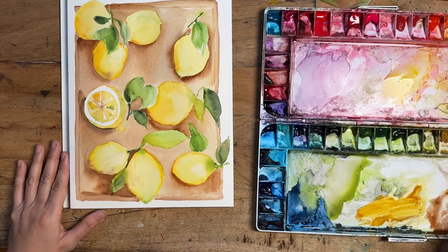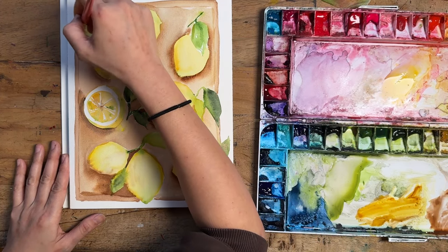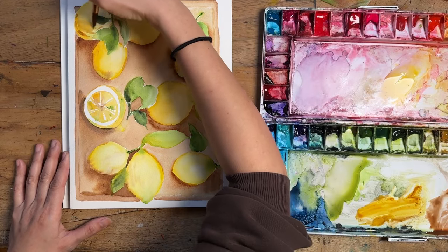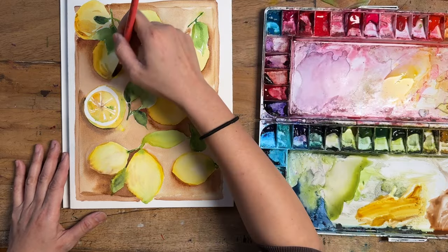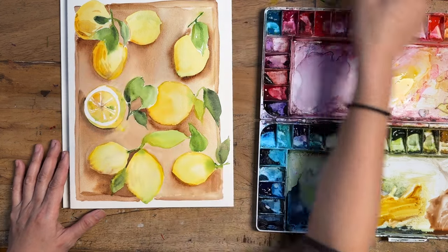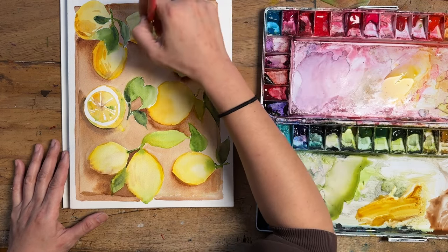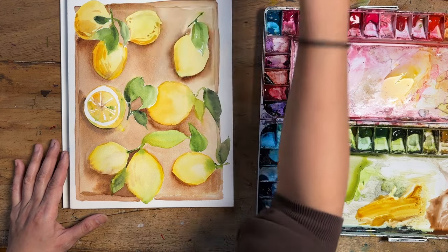So I am now going to work on the shadows for the lemons. Okay, now the video is back to real time. I know it doesn't seem like it, but it is real time now. And this is wet on dry. So my lemons are dry now, and I'm going to place shadows, which is a combination of different values, different strokes, making some lines thicker and stronger and some fatter and bigger.